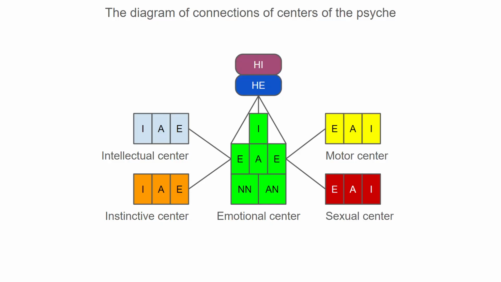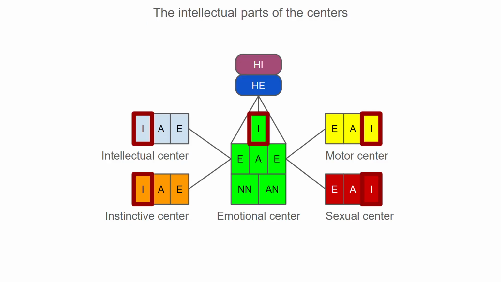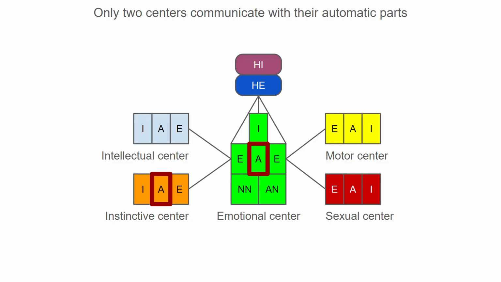Studying the configurations of the centers' interaction, you can see that there is a vast range of states of consciousness from very high to very low. So, if the intellectual parts of all the lower centers are connected to each other, this is the highest state of consciousness for an undeveloped person, i.e., for a man number 1, 2, 3. If the automatic parts of 2 centers, emotional and instinctive, are connected, this is the lowest state of consciousness of the individual. This may happen during a loss of consciousness, due to an accident.